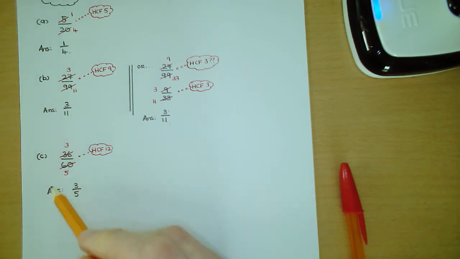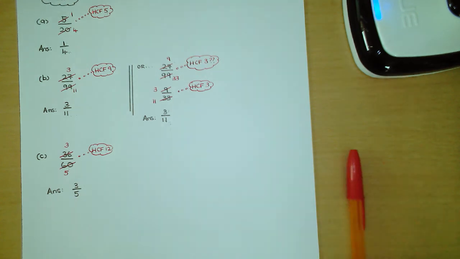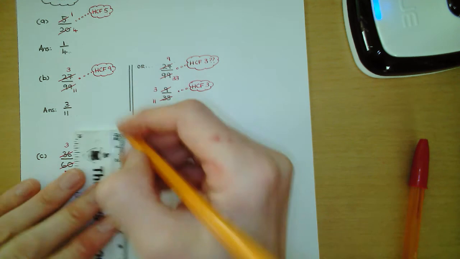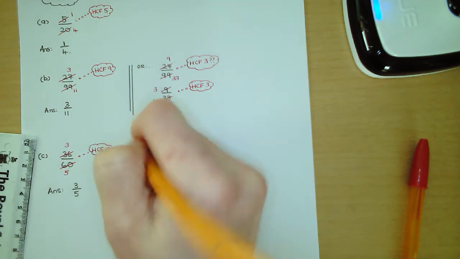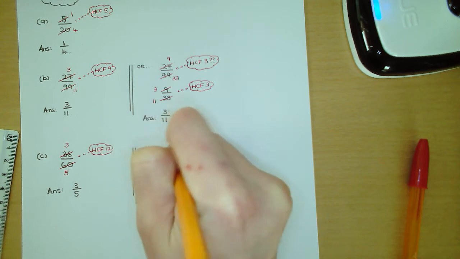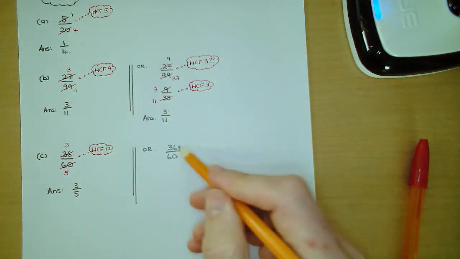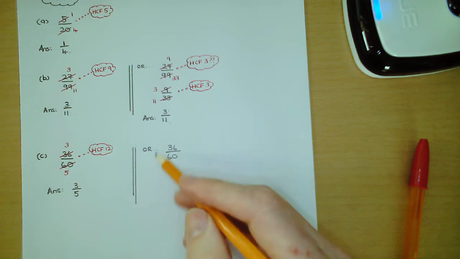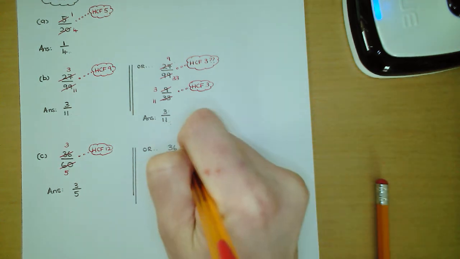Again, the reason that's our answer is because the fraction is fully cancelled. The largest number that goes into 3 and 5 is just 1. Now again, it's very tempting to look at 36 over 60 and say, well, hold on, 6 goes into both. That would be a lot of people's first impression. Is the highest common factor 6?